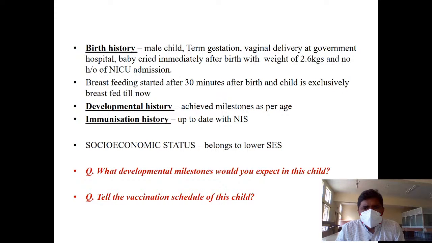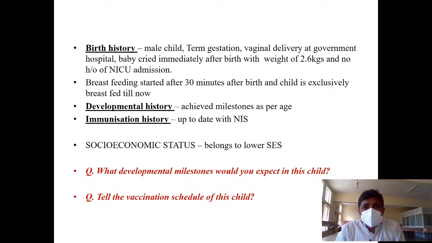So with our history of present illness, we came to the conclusion that this particular child is having a cardiac problem, which is congenital in nature, which is a left to right shunt, which is probably VSD, and probably a severe VSD, with CCF. So what is the significance of immunization history at this particular age? In general, immunization is good for children, so you need to elicit immunization history in every pediatric age group. But when it comes to a cardiac case, what is the importance of immunization history?